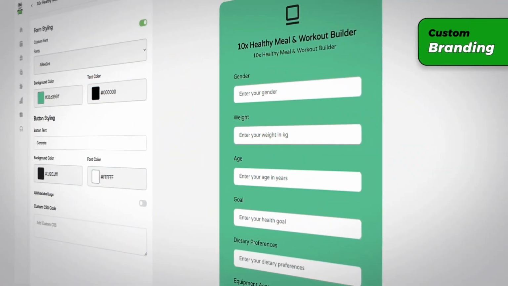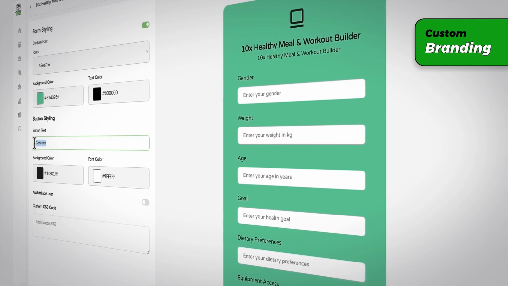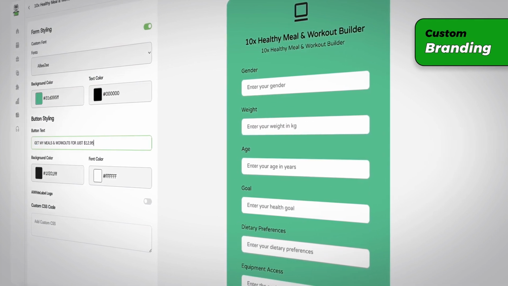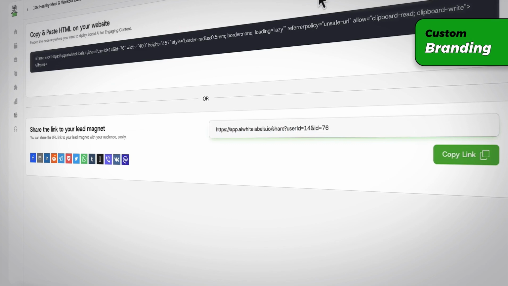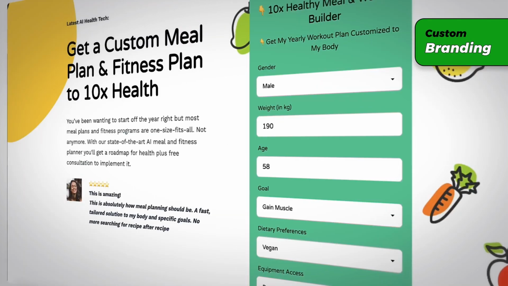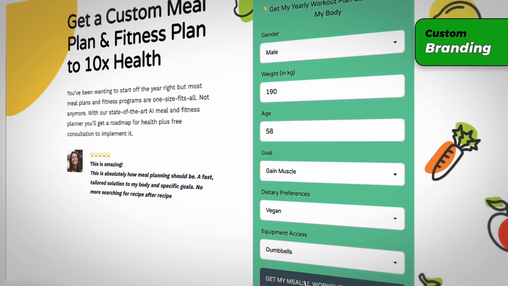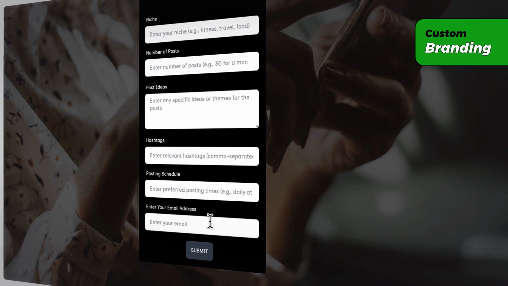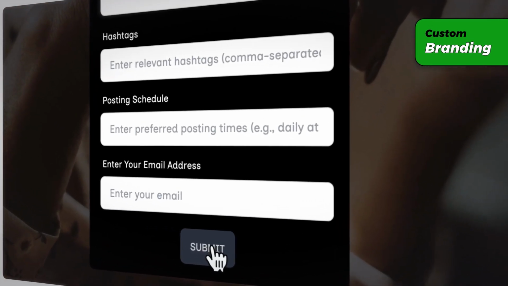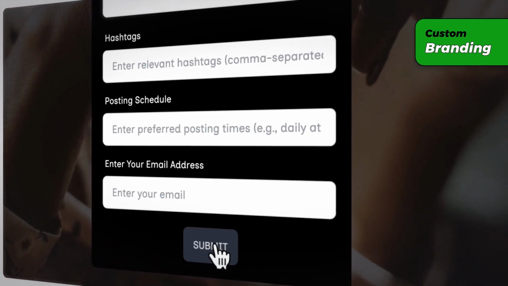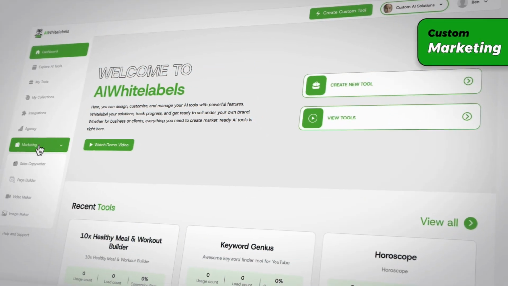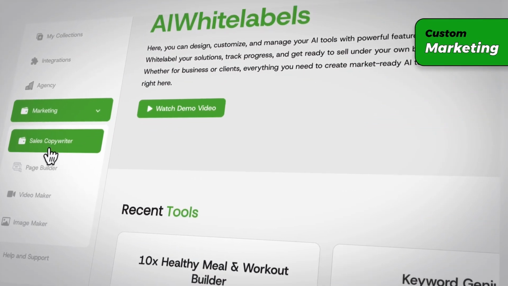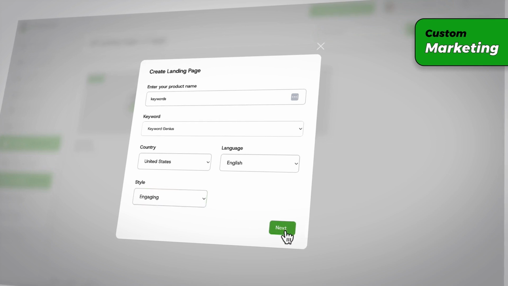Then finish it off by adding your own branding and white label the app if desired under your own domain. Host your AI app with a link or embed it anywhere. Add payment gateways for subscriptions using Stripe that will require users to pay you to use the app, or opt-in forms to capture leads, ditching boring lead forms that don't convert anymore for AI SaaS lead magnets that build your list. Then let AI white label start marketing your custom AI tool and getting sales for you.